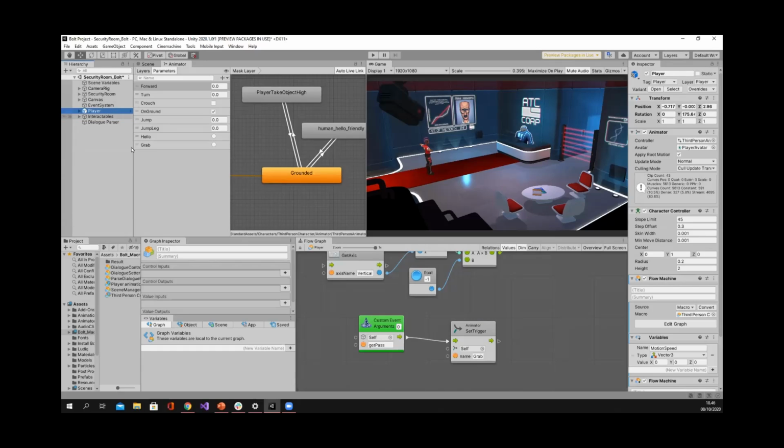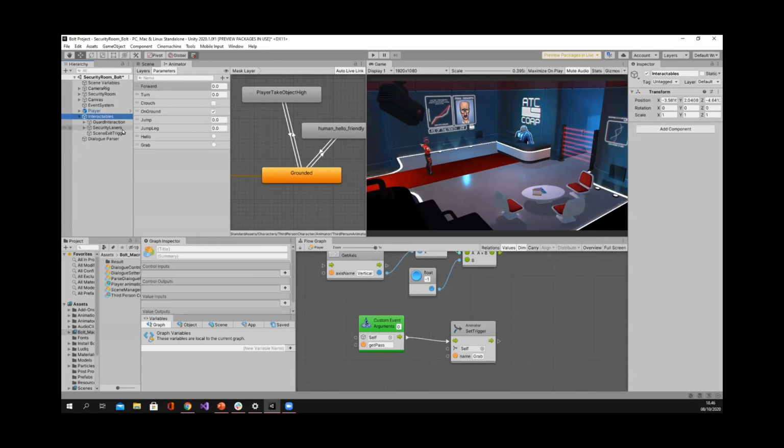So what is the difference between a state graph and a flow graph? In the flow graph, you connect individual actions and values in a certain order. That order of execution is what we call the flow. That's why we call it flow graph. Whereas in the state graph, you create different states and a transition between them. Each state acts as a little program. So each state will be a flow graph. Let's do that.